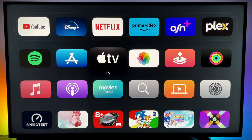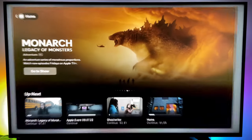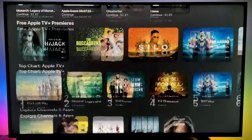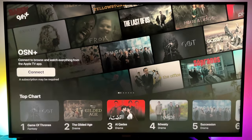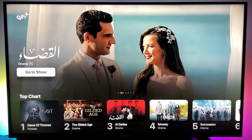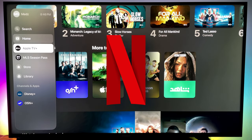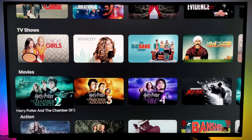This review also wouldn't be complete without mentioning the native Apple apps unique to Apple TV. The separate TV app is the centerpiece app on this device — Apple even lets you set the Siri remote's home button to open this app instead of going to the home screen. This is Apple's way of directing users to use their own streaming service, Apple TV+. They even let you connect other streaming services to the app, allowing content to be aggregated and act as a common interface for all your streaming apps. The thing holding us back from using this functionality is the lack of Netflix support, which is the biggest streaming service in the world. Until then, we only see this functionality being widely adopted in the US.